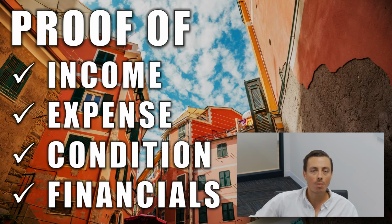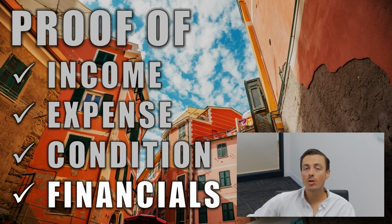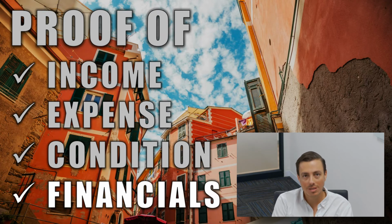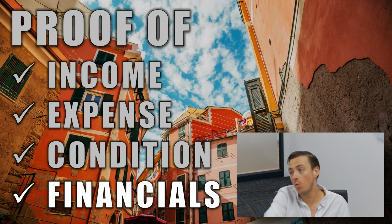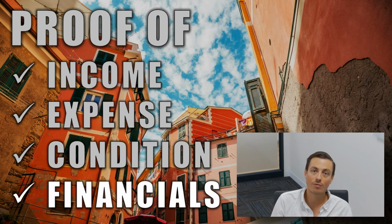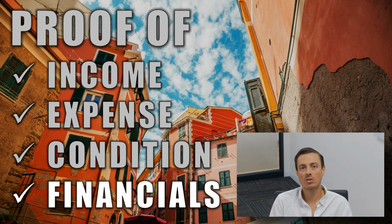The final step, when you're buying into a sectional title, you want to understand the financials of the building. This is important because if the financials of the body corporate are not sound, you might not get insurance on your unit, you might not get financing from the bank, and most importantly, if the financials are screwed up, let's say that the lift now breaks and they don't have money in the maintenance kitty because there's corruption, then they're going to charge you a special levy. Then they're going to charge all the landlords an extra 1,500 Rand for 6 months so that they can save up and fix the lift. You need to understand the financials of the sectional title to know if it's a well-run business or not.